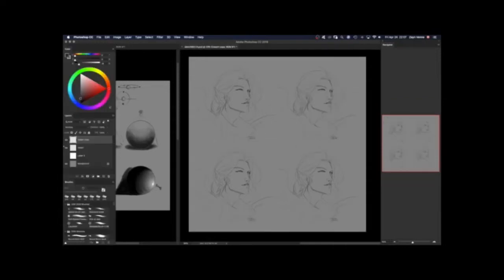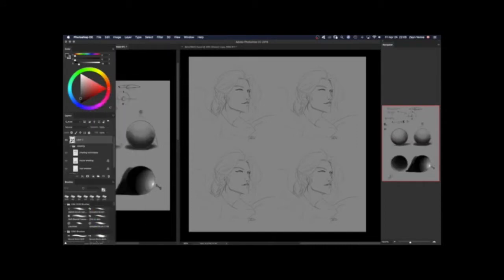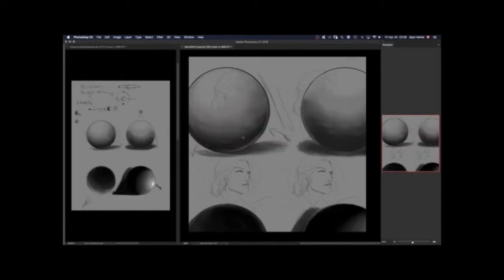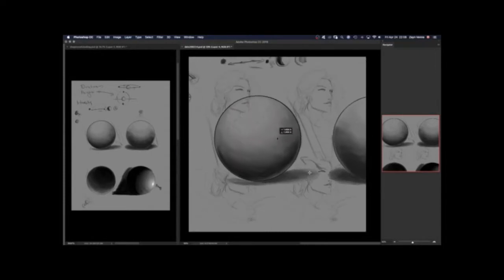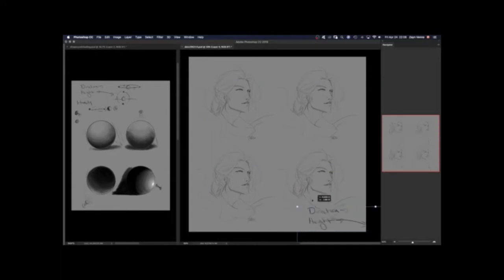Oh, apparently I didn't merge these two. Those are way big. Way big. Let's fix that. Let's take this one, we're gonna put him here.